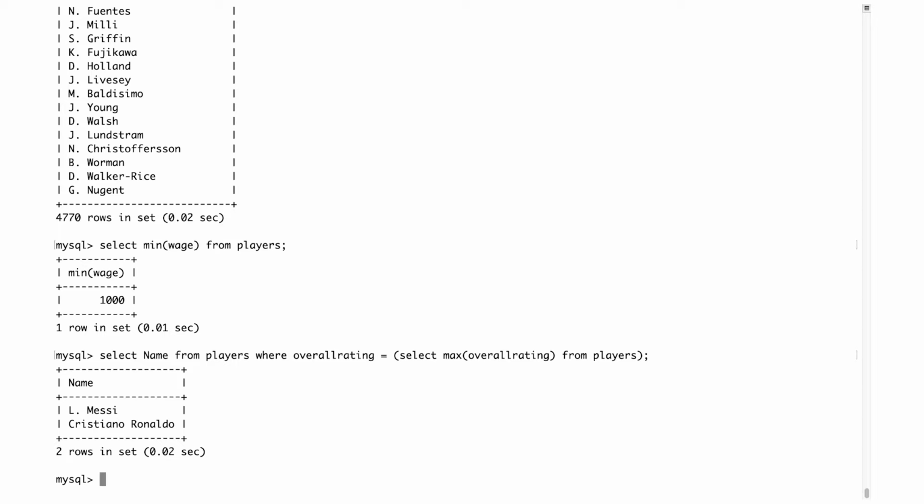The next question is, I want to know the best club based on overall ratings of its players. Now, best can either be the highest total rating or the highest average ratings of its player. So let's first look at the highest total thing. In order to do so, we need to first find the distribution of overall ratings for clubs.